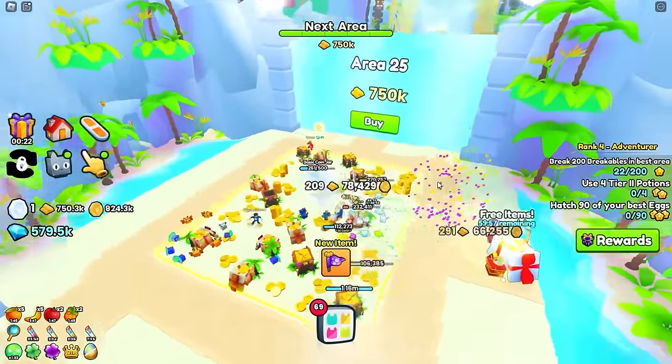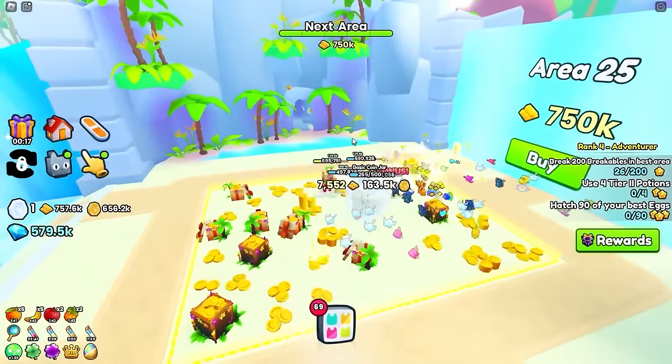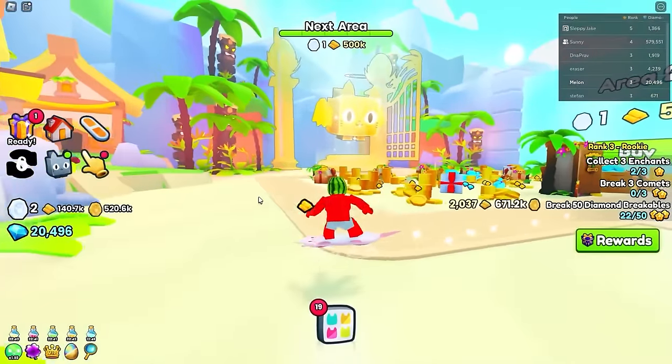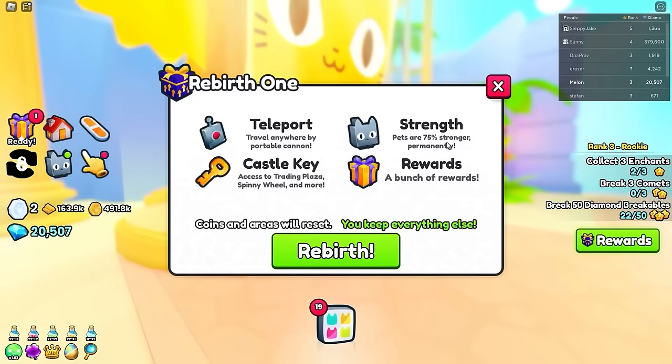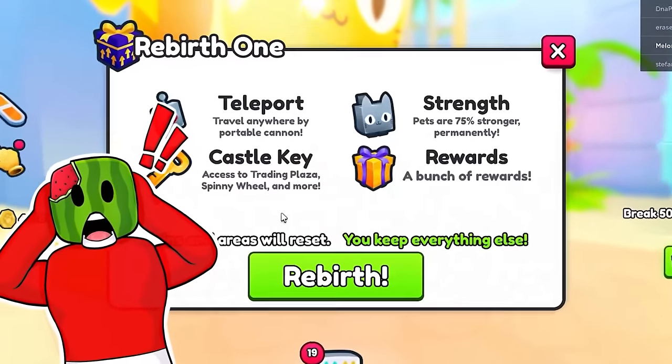How does that even work? I think you get paid a bunch extra once you fill it up. Oh, all right. I'm going to fill this thing up. Also, check it out, bro. Over here, our new shortcut. That's awesome. But wait, how did I not notice this? I could rebirth. Wait, what? Pets are 75% stronger permanently. A bunch of rewards, castle key, access to trading plaza, spinny wheel, and more.